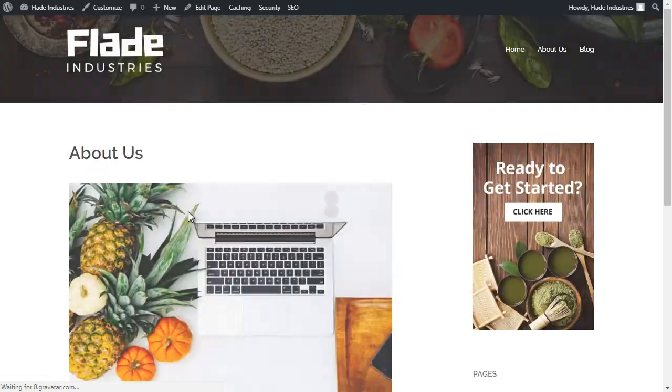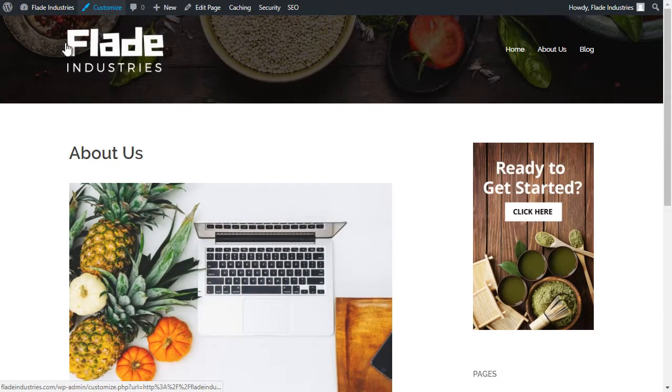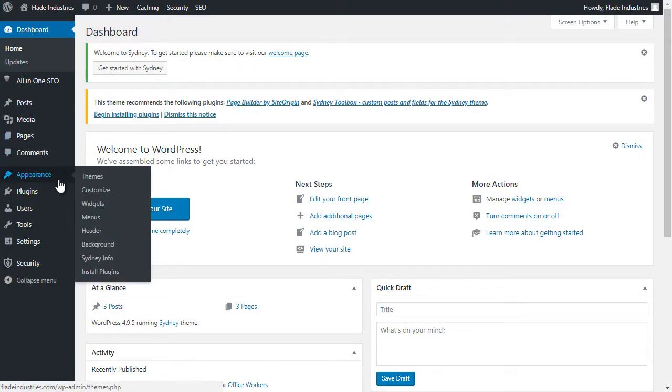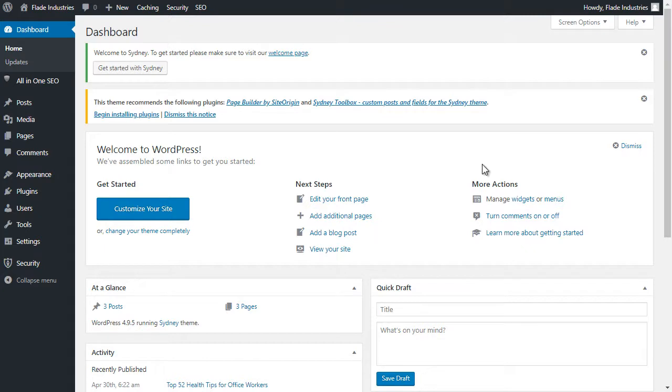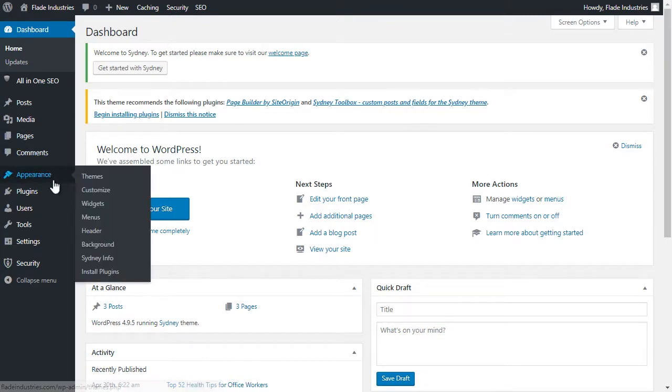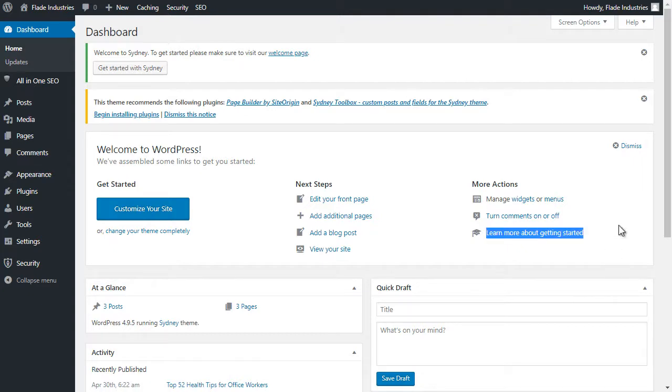So once again, if you're on your website, you can go up the top here to Customize, or if you're in your dashboard, head down here to Appearance, Customize, and from there you can go through and edit and get things looking the way you want. So you see here there's actually a few other little options there, but we won't go into that now because it just gives you an idea. Any theme you want to try, it'll work the same way.